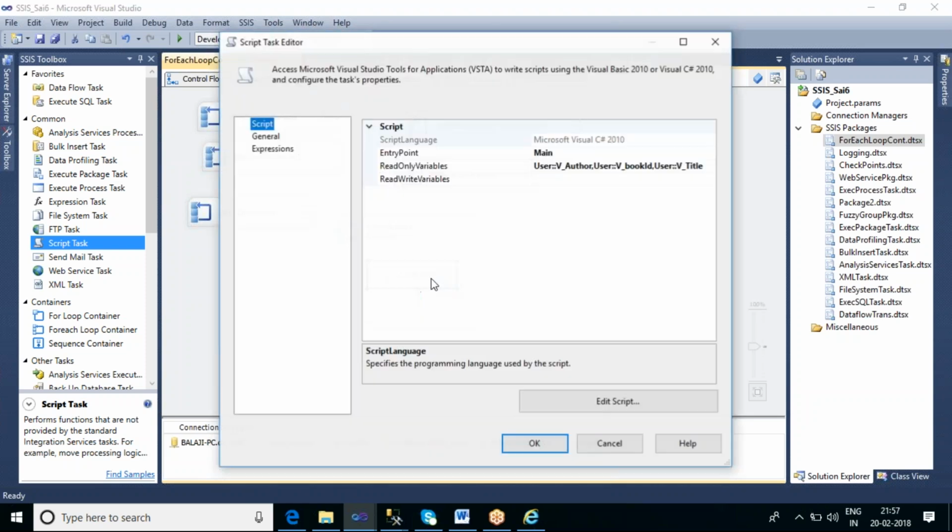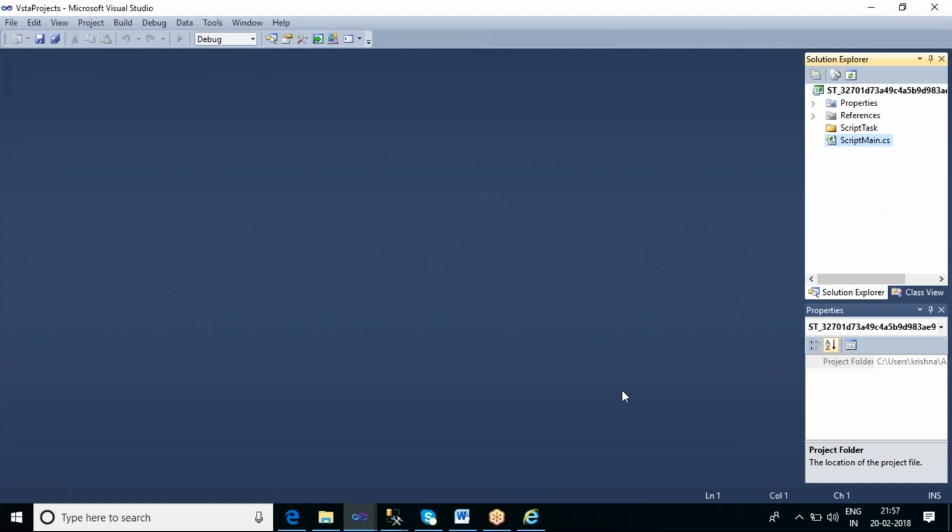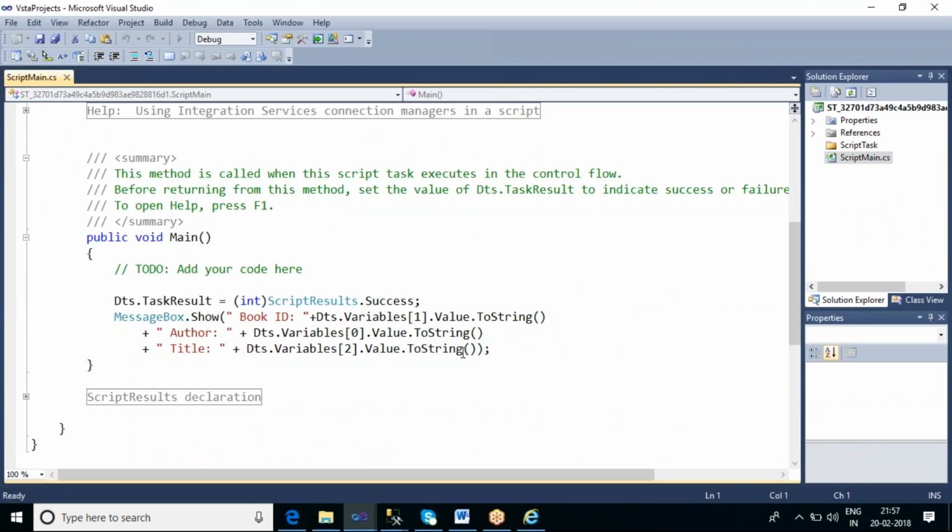Now let me correct these names. Since it is not giving me the book ID, this is the author name, this is the title name, and this is the book type.